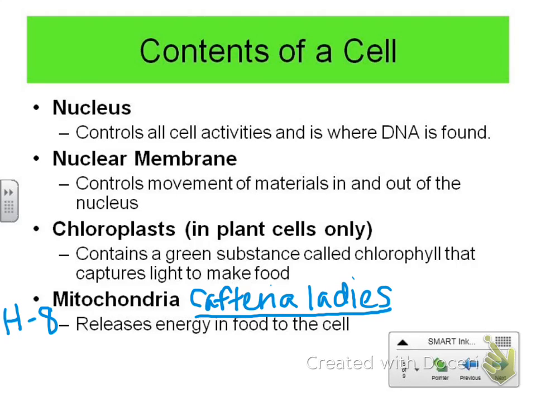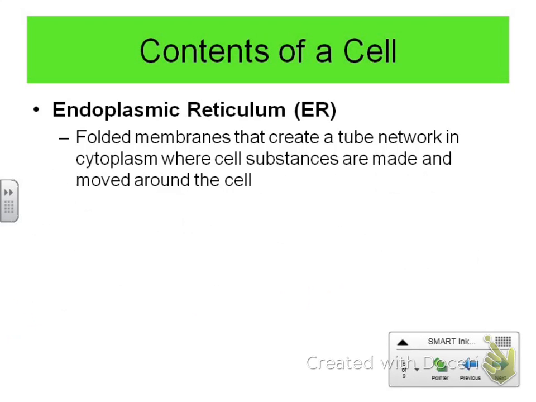Okay? All right, our next part of this cell that we're going to talk about is the endoplasmic reticulum. Let's say it with me. Endoplasmic reticulum. Yes, it says ER. I'm okay with you to reference it ER, but it's always good to try to pronounce it. And I just heard somebody say that was letter A, correct? Okay, so that's letter A.